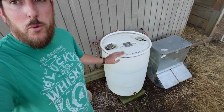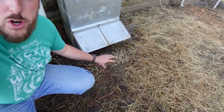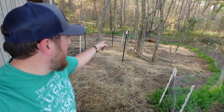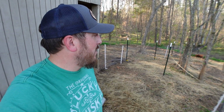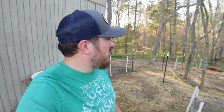All right guys, so we're all set up now. We've got the water filled up with the water nipple. We've got the feeder set up. All the food is here. I put a little bit on the ground here just to give them a sign that that's where the feeder is. Right now they're at the bottom of the paddock and they're still grazing on the grasses, and we put a handful of feed down there just so they can start picking at that and getting used to it. So we're gonna leave them alone for a little while, let them get acquainted to their new home, and we'll come check on them a little bit later this evening just to make sure they're good, make sure they find their house all right.